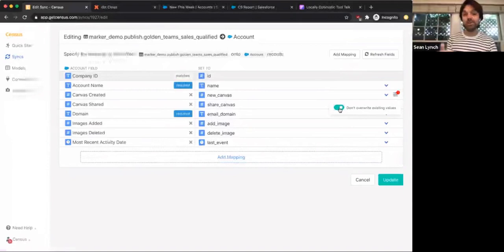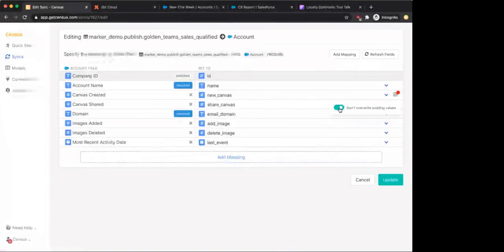So that does give you a little bit of control over, hey, a rep may want to update one of these fields. We see this all the time. If you've got first name and last name on contact, if you have it from the database, you want to send that over. But obviously, somebody on the sales side may actually talk with that person and have the right answer. So that's where we would see something like that come in.